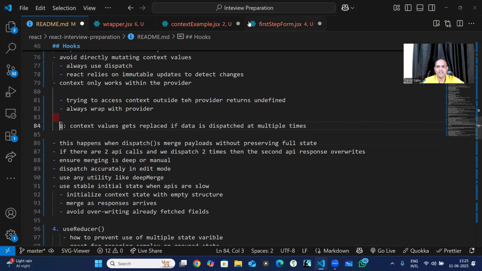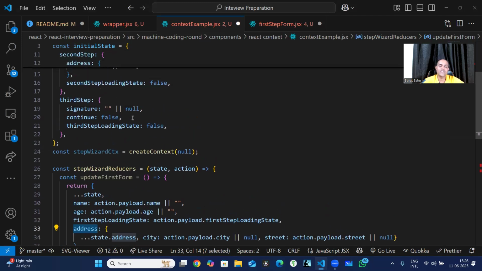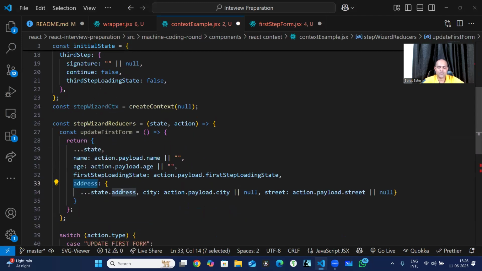Yeah, deep merge we have done here when I did the address here. Then I took a copy of the address, the original value I took. Then I modified it. So this is the deep merge we have done. Now, if you go still deeper, then the same thing. Suppose inside the address there will be address 1, address 2, like this. Then I have to use the spread operator with state.address1, and so on. So that is manually what we are doing.